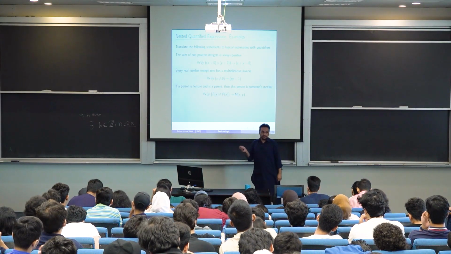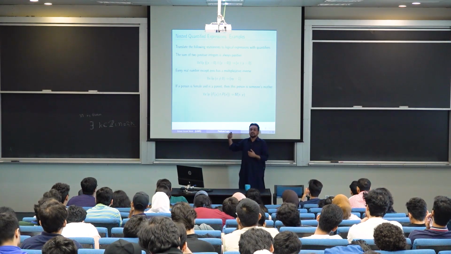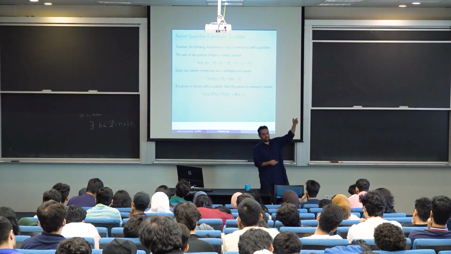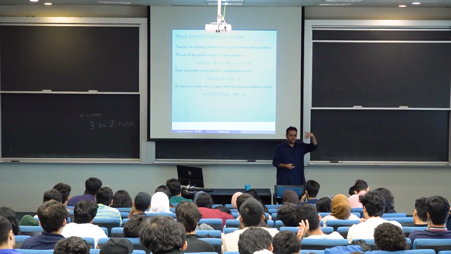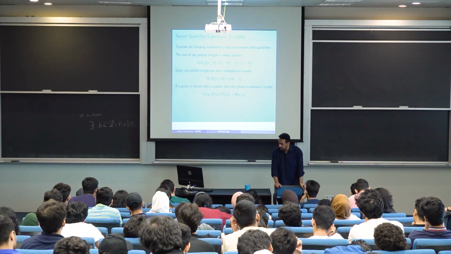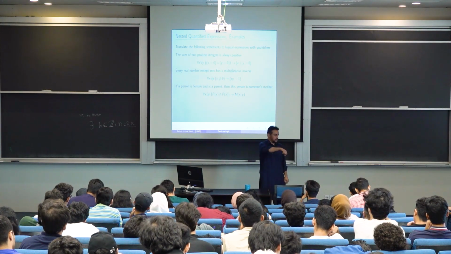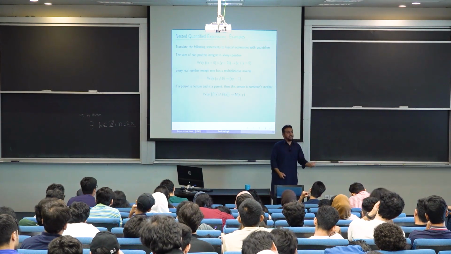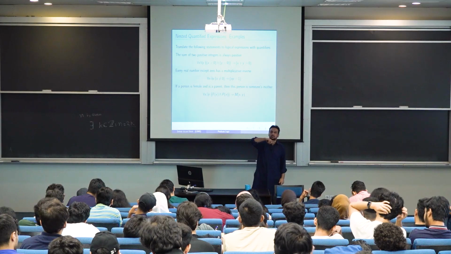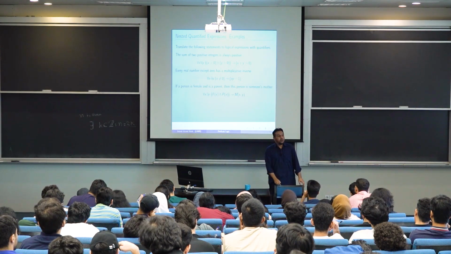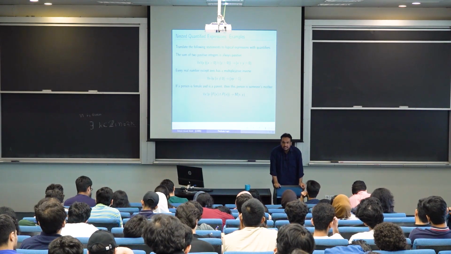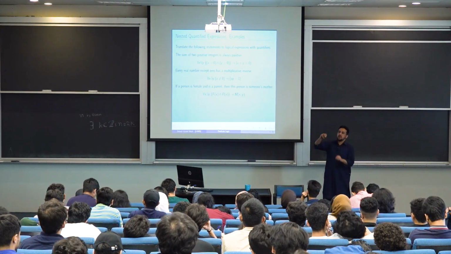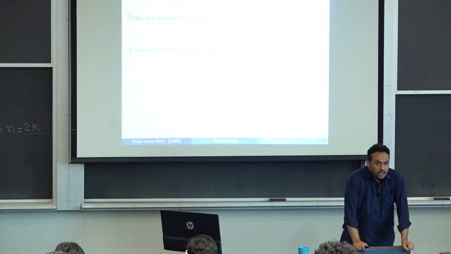For all x, there exists y such that if F of x, now F suppose is the predicate that x is a female, F of x stands for x is a female, and P of x stands for x is a parent. Okay, if x is a female and x is a parent, then there exists some y to whom x is a mother, right? So M(x,y) means x is the mother of y.